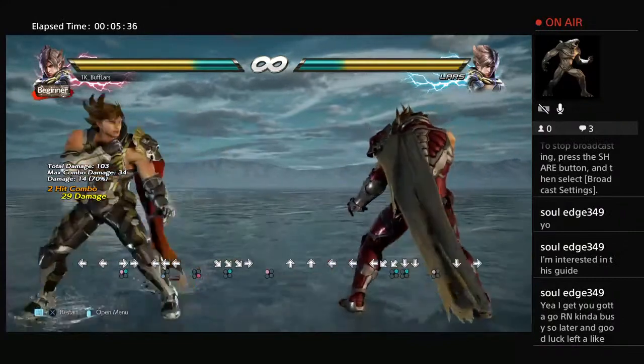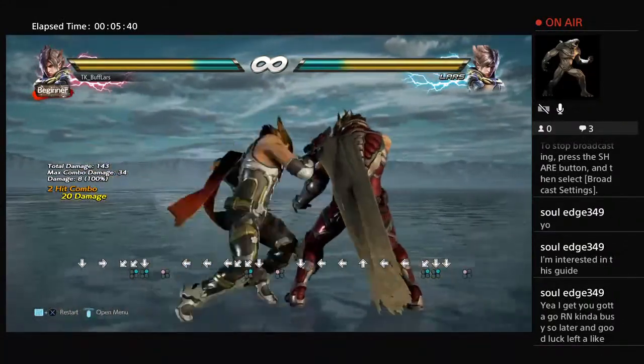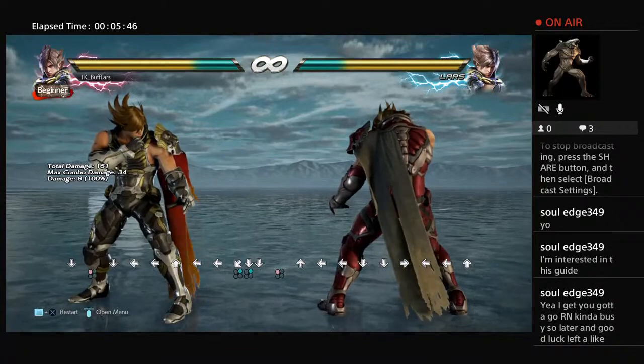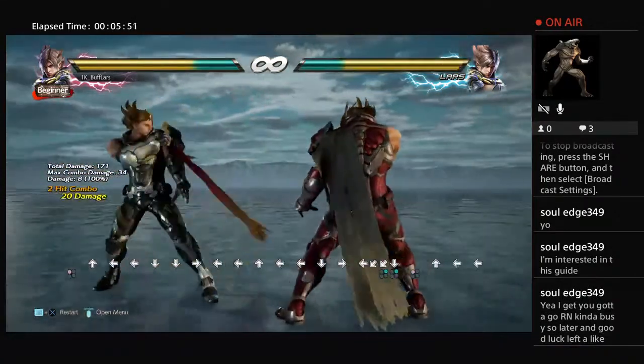Down back 2-1 is pretty good. This is one of his best pokes. It's +5 on hit, so it's still your turn. And they can't really do anything as a response unless it's like AOP or a parry, stuff like that. Yoshi Flash. But down back 2-1's pretty good.